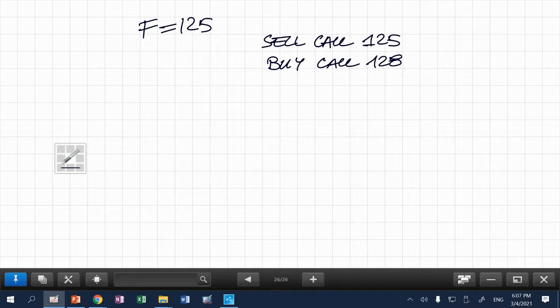Start by asking yourself which is the sign of the gamma for each position. Is the first position gamma positive or negative? Negative, because we sell. The second one, positive because we buy, correct. Now, which of the two has the highest gamma? Gamma is maximum where? Where the option is at the money. So which of the two has the largest gamma in absolute value? The first one. So overall I'm gamma negative, okay?